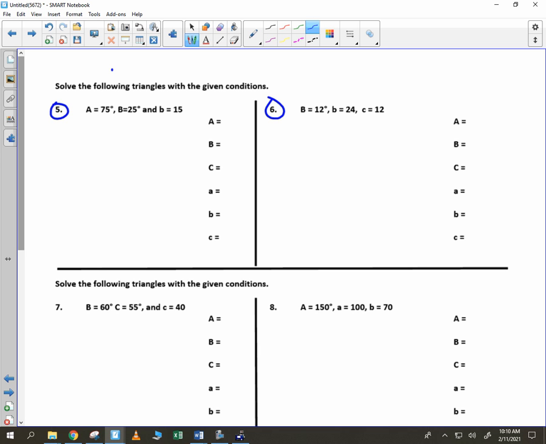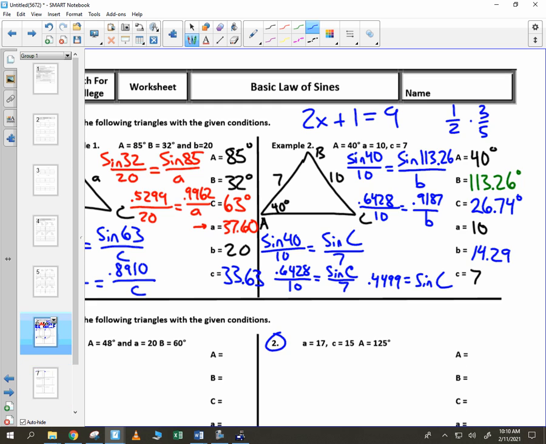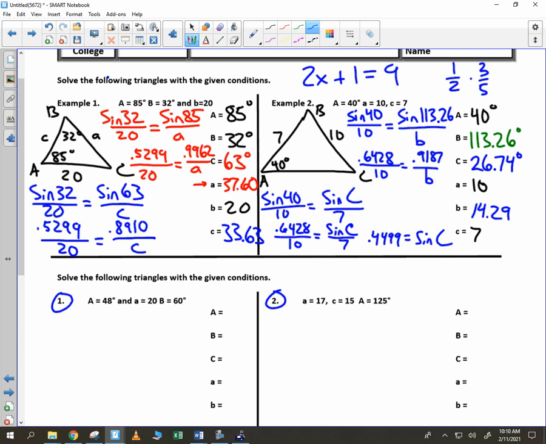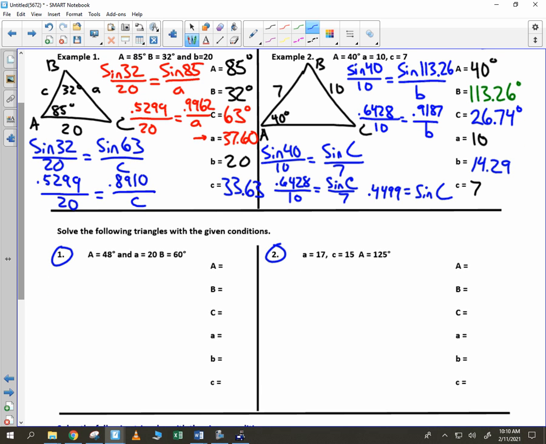Please understand that all of the problems on the left, or all the problems that are like problem 1, the odds, they're all like this one, where you're given 2 angles. All the problems over here, so I have 3 of them, where you are given just 1 angle and 2 sides. And that's how it's broken down. So this is your 3rd lesson. You'll have 1 more lesson, and then we'll get ready to test on these ideas. Okay?